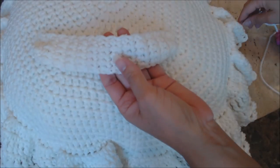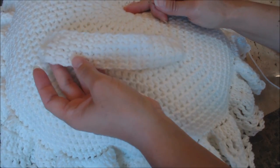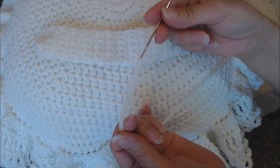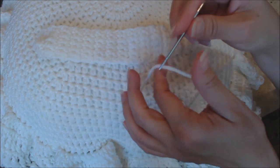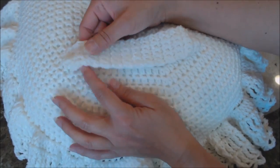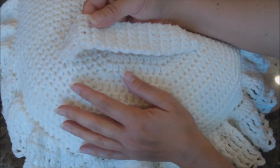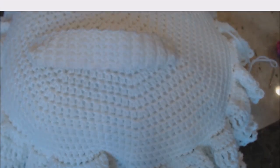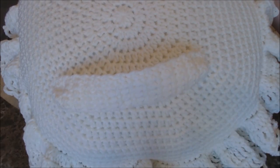Now you're going to take the top of the pillow, and you're going to take your strap that holds the doll in, and your tapestry needle and yarn, and you're just going to sew the edges, making sure not to sew it to the pillow. You just want to sew it to the top part of the pillow, and this will just help hold the doll in. And you can see how I positioned mine.